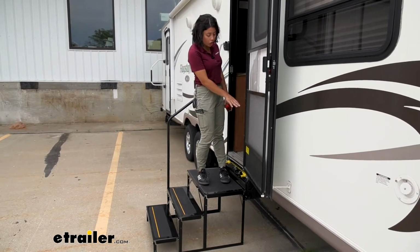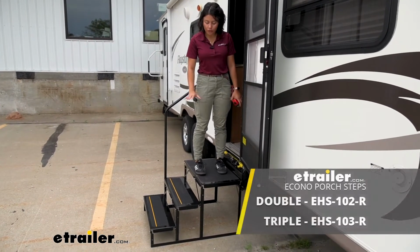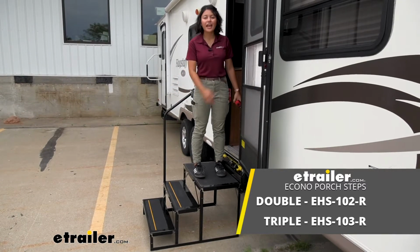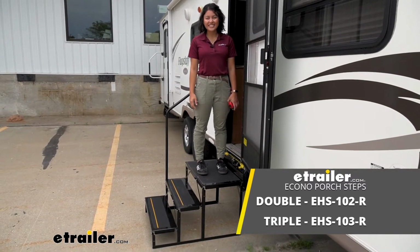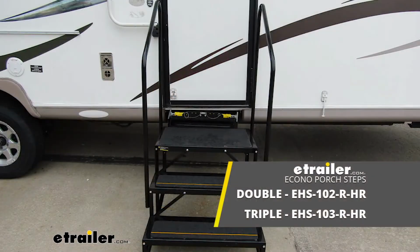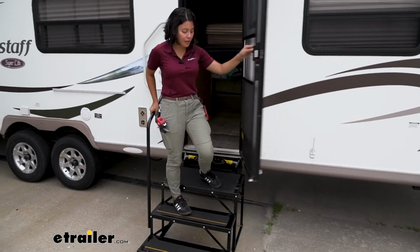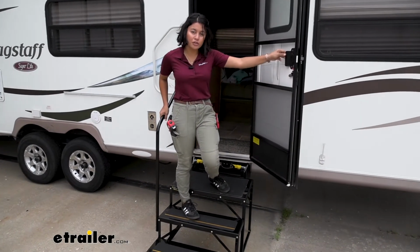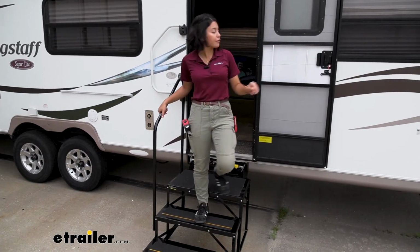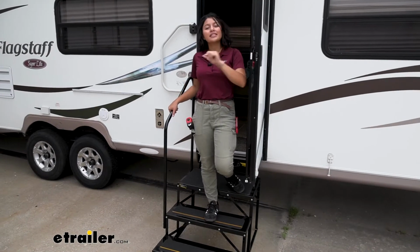If you have a taller camper or a taller trailer, you also might be interested in the 3-step plus 1 landing version of this, which gives you that extra 7 inches of height. You can get this with 1 handrail or 2 handrails. Most people prefer the single handrail because of their door. If you want to be able to swing your door open and closed all the way, then go ahead, stick with a single handrail. If you're perfectly fine with leaving your door open in this position, the second handrail will be fine for you.